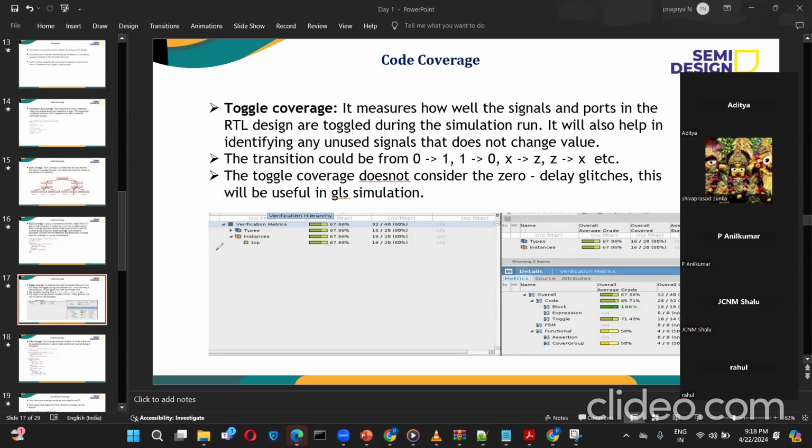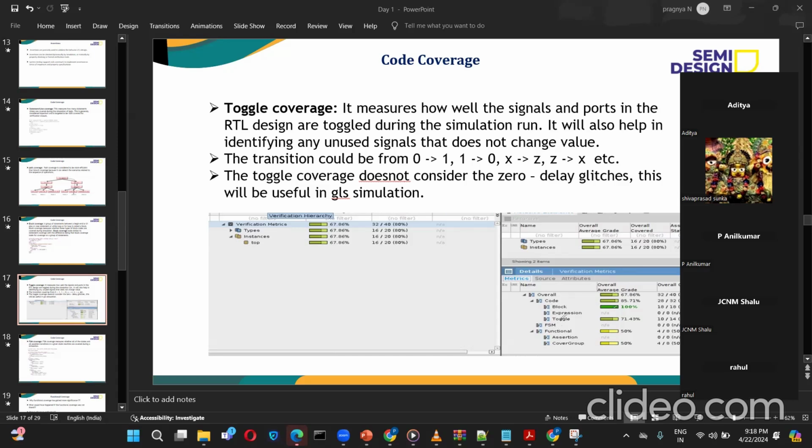Okay, is it clear? The toggle coverage? How it will be generated? We can just write a of 0, a of 1, a of 2 up to a of 15. Is it okay with that? Basically, you will just declare the variable and turn on the code coverage in the simulator. The code coverage simulator will give us this report, right?